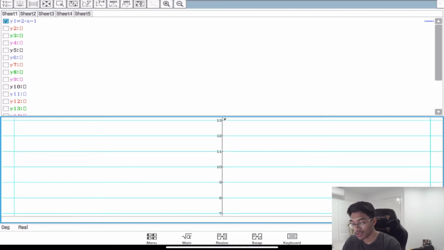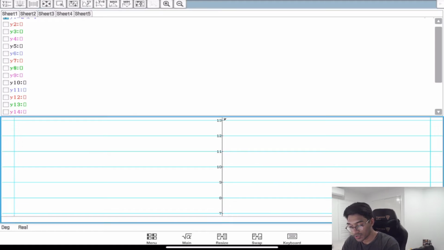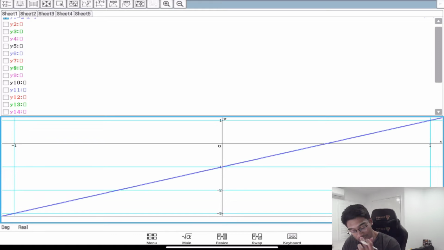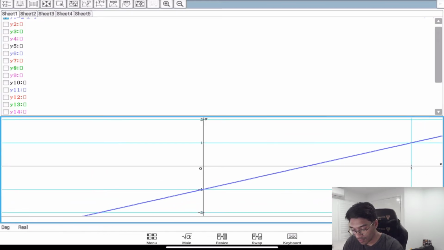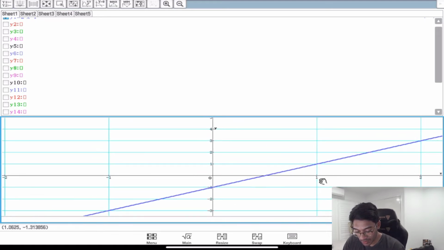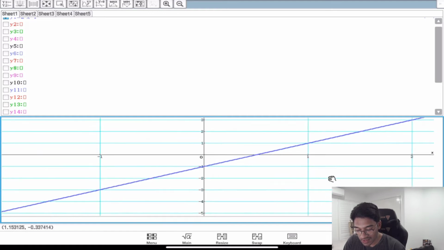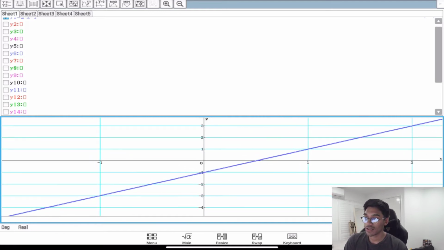What you're going to do is, at the top, you're going to press zoom, and then you're going to press auto. What that does is it zooms into where it thinks is important, and I'll show you that. If you don't like it, you can press the magnifying glass as well, just to get a better look. But this is what we see. So this is our equation, this is our graph of that straight line. And that's what we want, right?